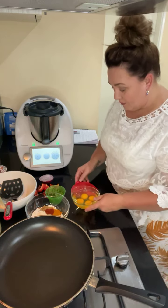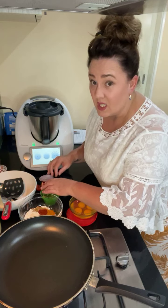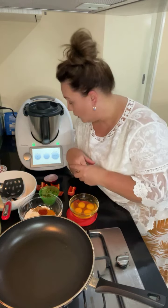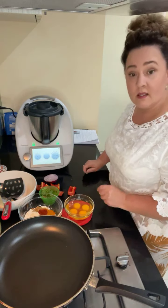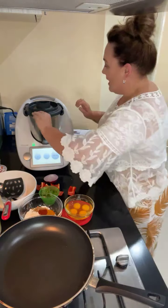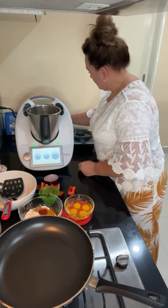So it was great because I learned a lot about food and recipes, and I didn't even have a Thermomix then. I didn't get a Thermomix till 2017. So this is one of those recipes that I did back then, and I have thermified recently for you guys with Thermomix. So let's get into it. The first step, I'm going to just put my eggs, because I can imagine me knocking my eggs. Hi Denise, how's things?